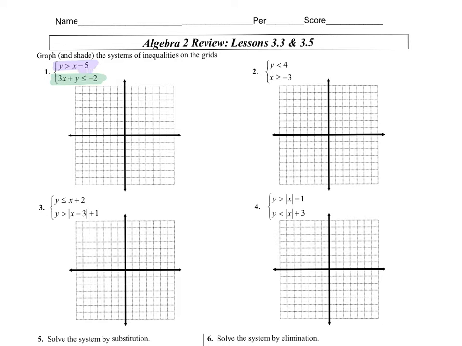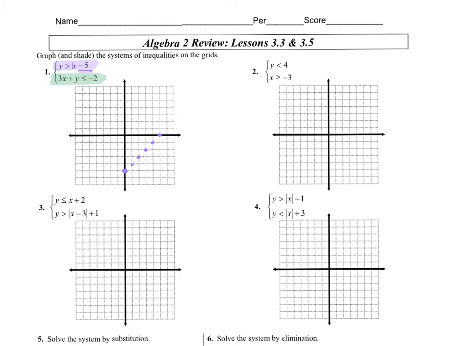So we're going to start by plotting that -5 first as a y-intercept. So that's going to go right here. And then it's a slope of 1. So we're going to go up 1 over 1, up 1 over 1, up 1 over 1, up 1 over 1. Okay. And then use a straight edge on these, or if you're doing it in Notability, Notability will take care of that for you.